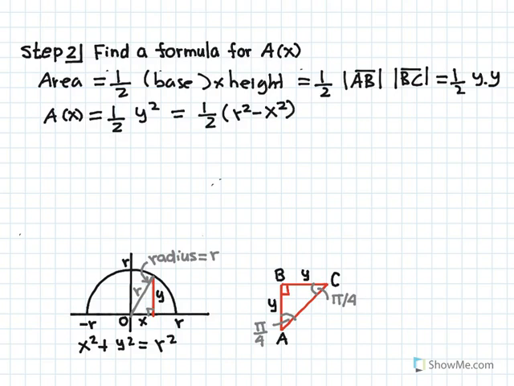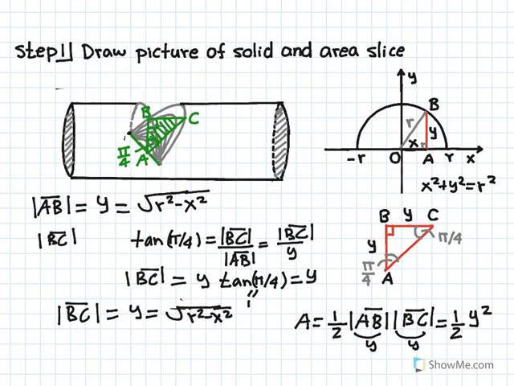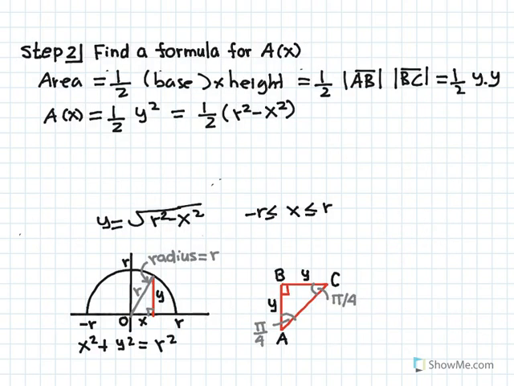So notice that we place the x-axis along the diameter. Then the base of the wedge is a semicircle with the equation y is equal to root of r squared minus x squared. And the x values range from minus r to r. If you go back to the diagram, here is minus r and r. This is the x-axis right here. And now it's just a matter of integrating and finding the volume.